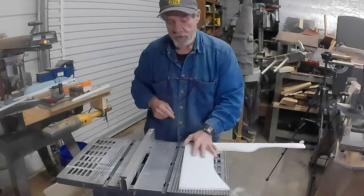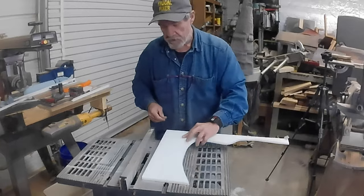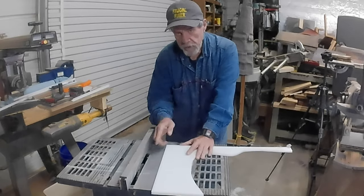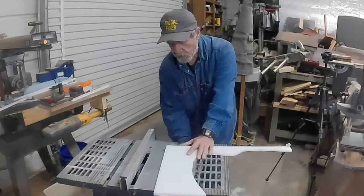So watch this. You could do it with a piece of wood just as easy, but I had this. And what I'm going to do is I'm going to take it and get the fence up here right as tight as I can get it. And I'm going to make that first cut. So let's watch this thing come together.